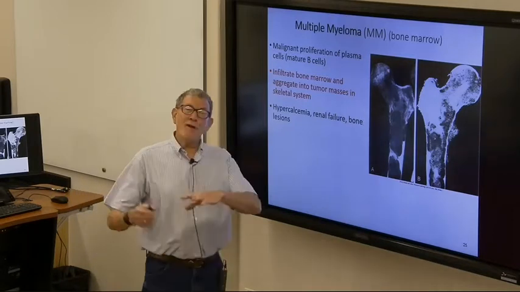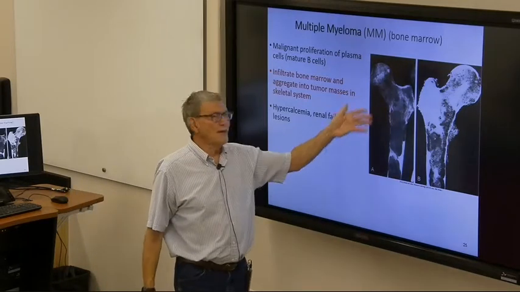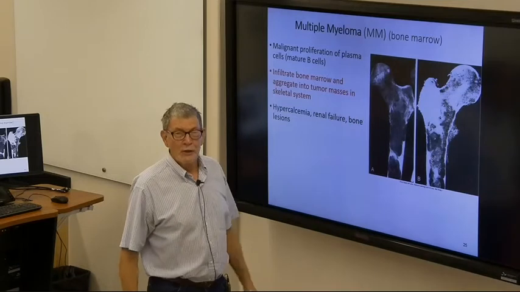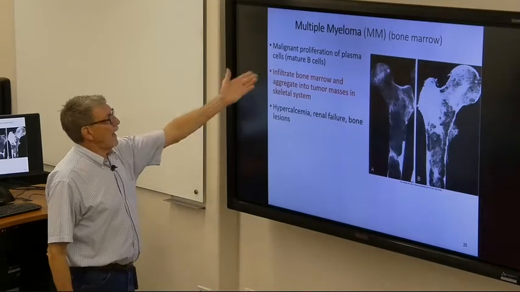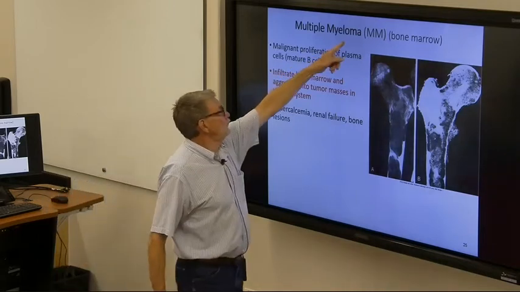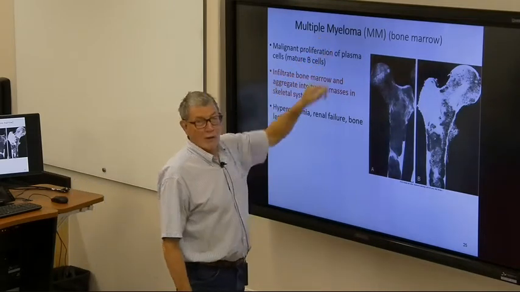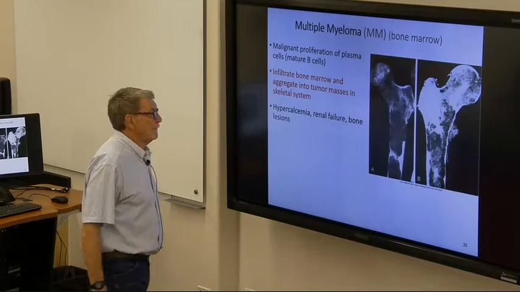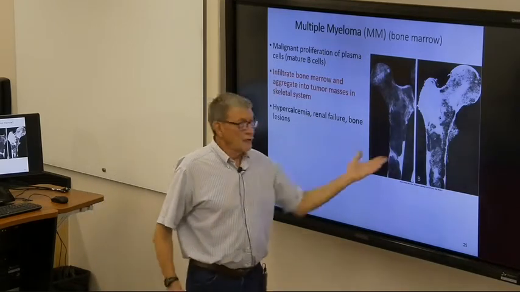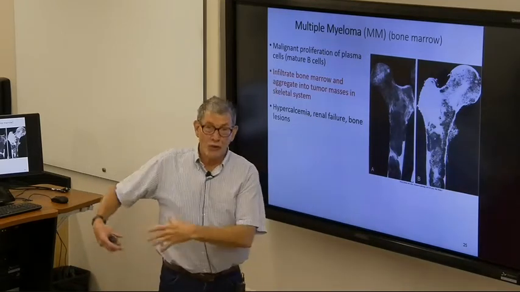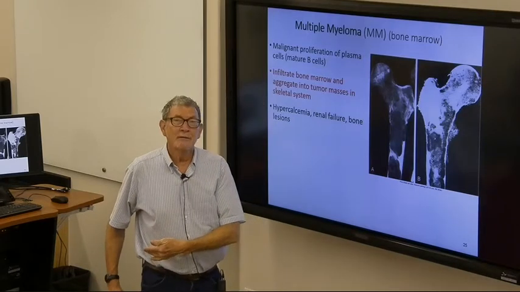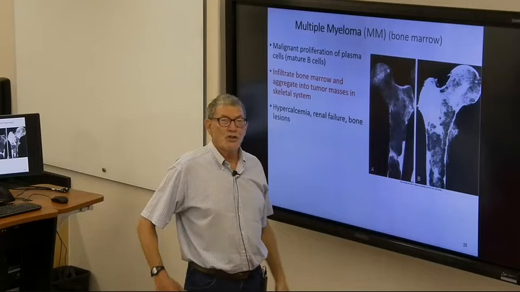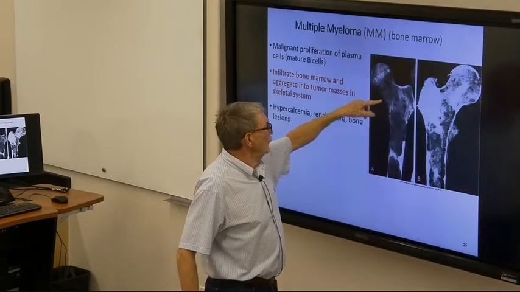Okay, moving away from the actual leukemias, now we're moving into the bone marrow, which is related, of course. Multiple myeloma, that means tumor of the bone marrow. And this is not the kind of bone that has the greatest amount of red blood cell production, or blood cell production. Those are the flat bones. But you still have bone marrow.